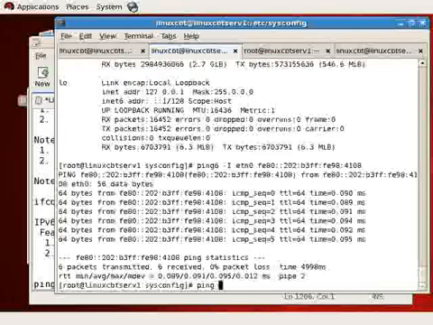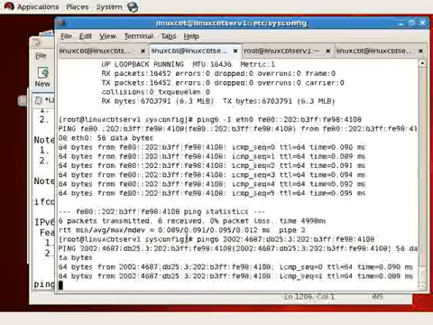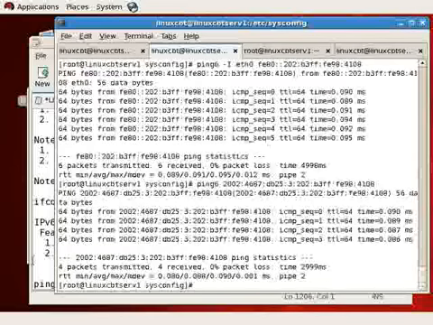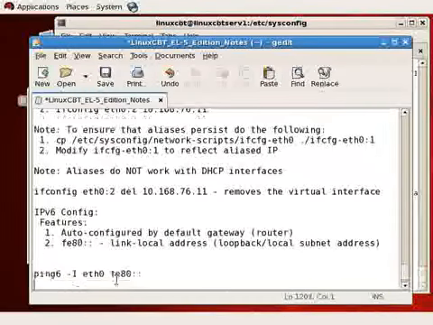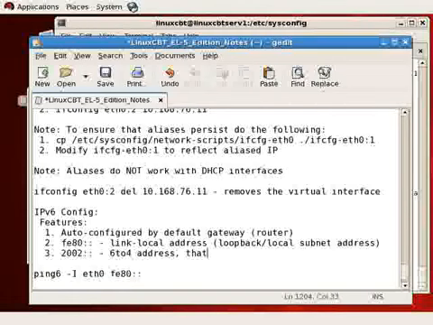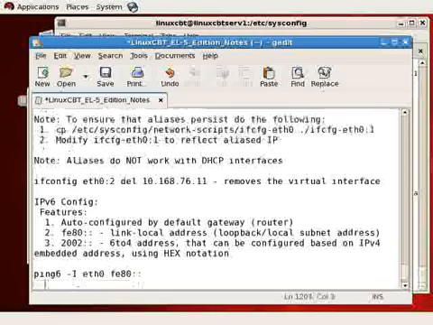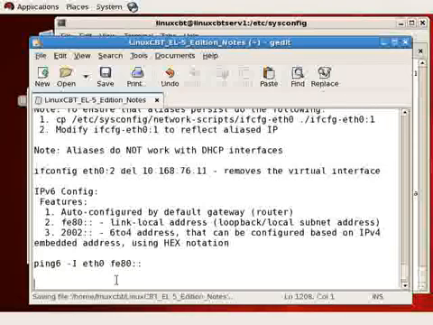Also notice that there's a 2002 address that's configured. This address is automatically configured by our default gateway. It is set up for IPv6, that's the router, the Cisco router, and it propagates the prefixes to the DMZ as well as the internal networks. So as a result, during IPv6 configuration, our interface was auto-configured with this 2002 address, which we configured during the recording of IPv6 Linux CBT Edition. So ping6 of this address as well will return useful information. This is a full IPv6 6-to-4 address.